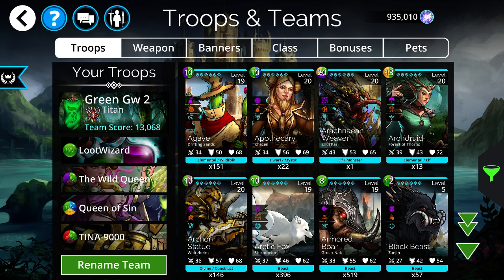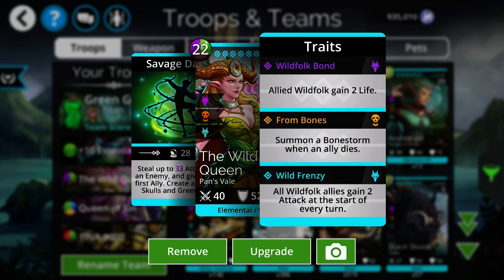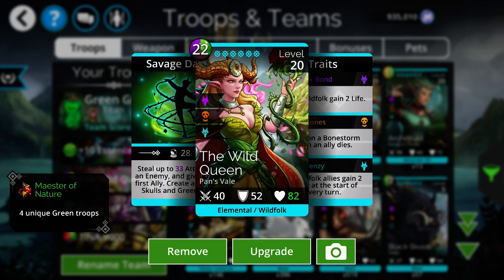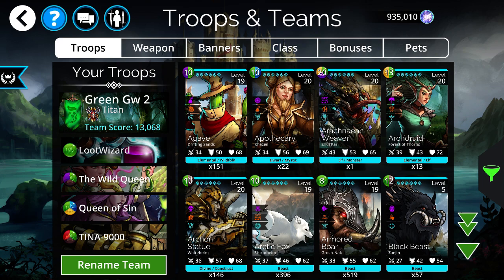So first of all, here underneath my weapon, I have the Wild Queen Mythic Troop, which has this trait here at the bottom. All wild folk allies gain 2 attack at the start of every turn. Now, this is the only wild folk that I have in this team, so that really won't be a major boost to anything but itself. But what it does is it steals up to 33 attack from an enemy, and then it gives it to my first ally. Then it creates a mix of 22 skulls and green gems. So that's going to be really good for damage as far as the skulls go, and the green gems will be really good for filling up my Essence of Evil weapon.